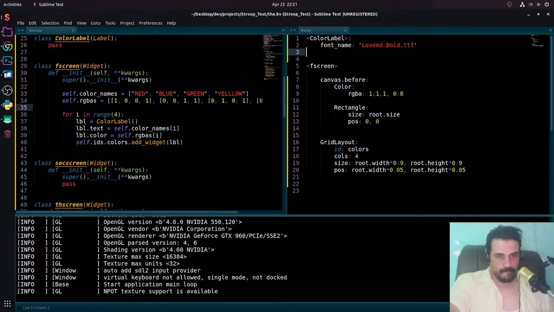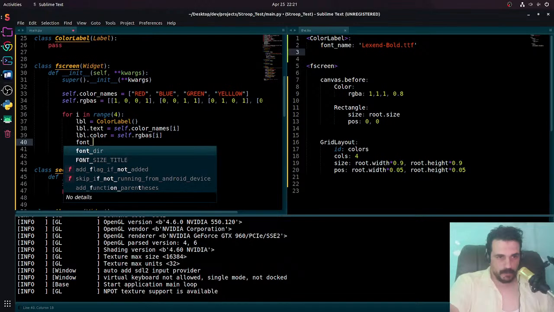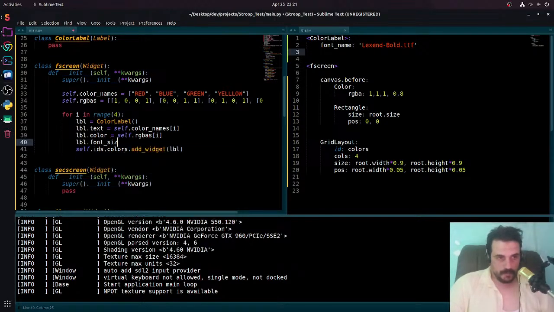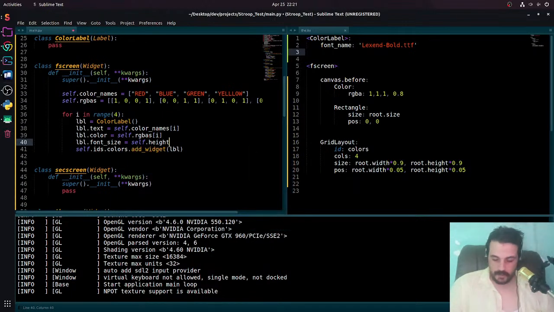I think that the font size is small. Maybe we do this. So LBL font size equal to self dot height multiplied by 0.0, let's say 3. I don't know, 3003 is a little too big.